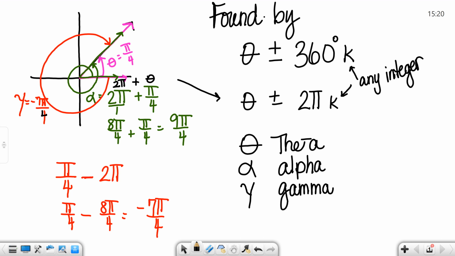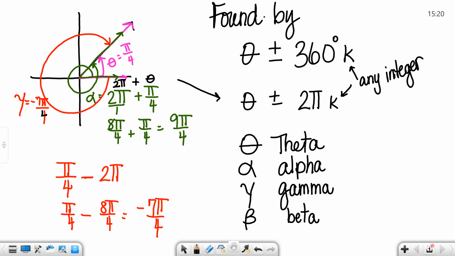When you look at my math lab, it'll use these symbols a lot, so I just wanted to make sure that you knew. Sometimes it will also use one that kind of looks like a B, and that would be beta. So just in case you see those symbols, they always represent an angle. Theta, alpha, gamma, and beta.